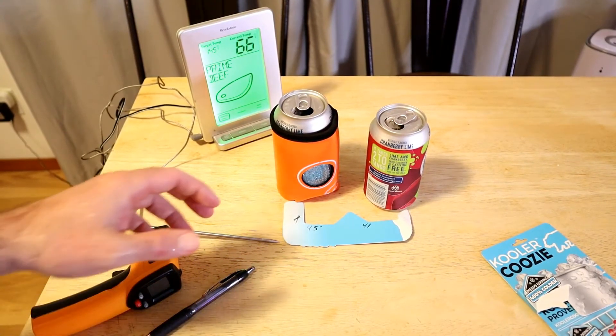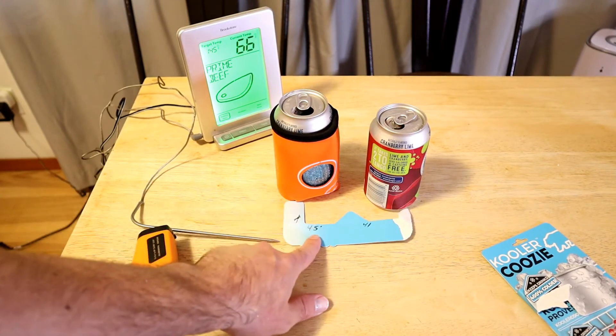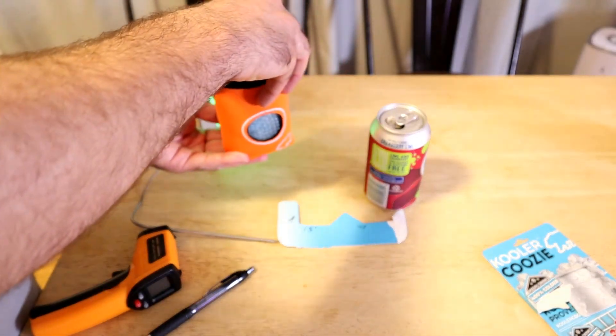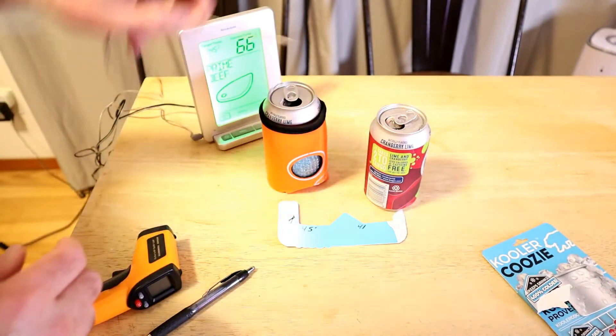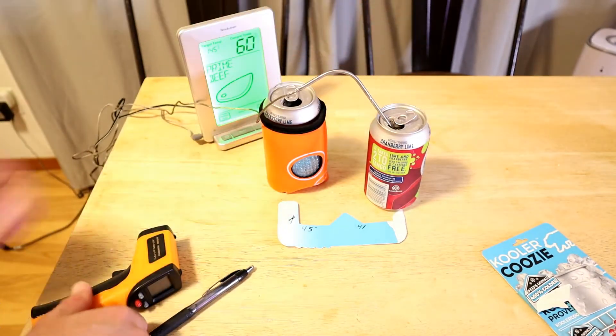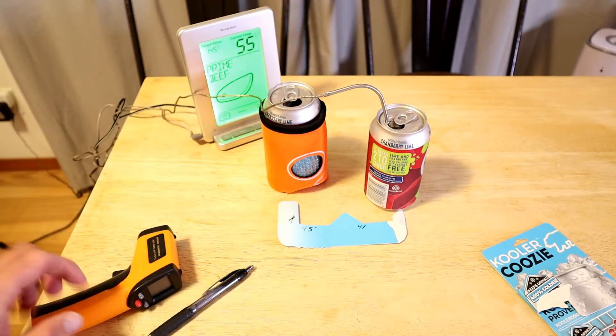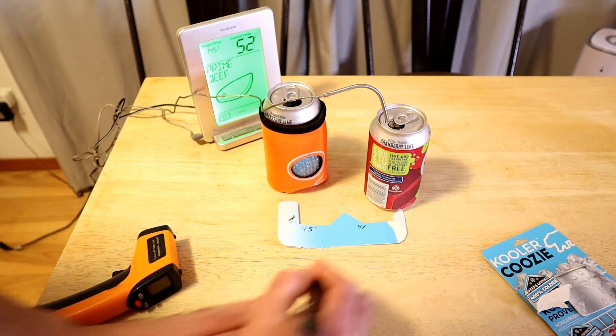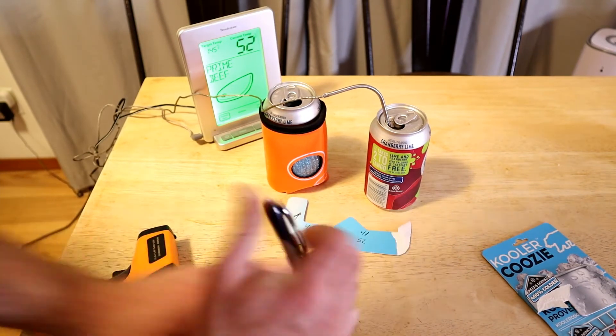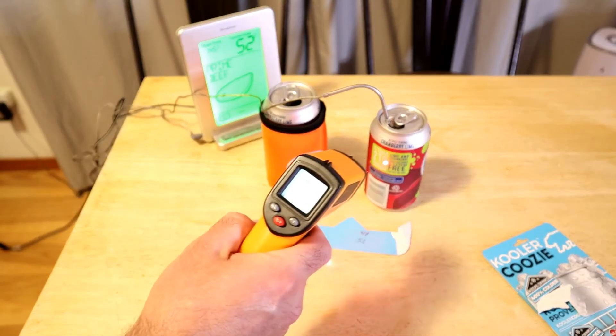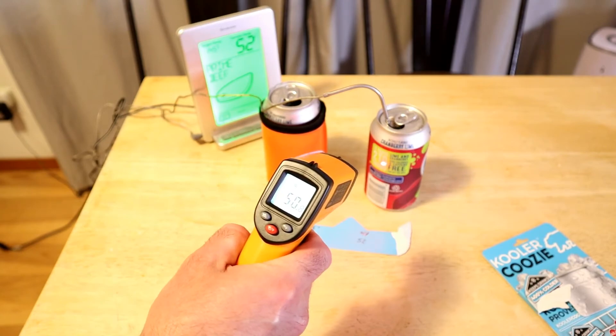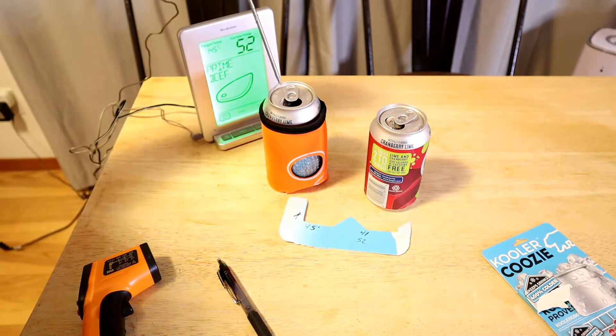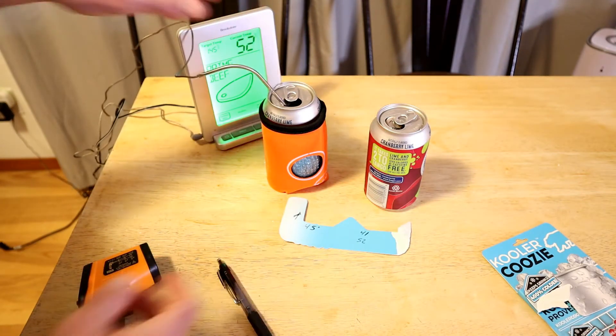Alright, so it's been 30 minutes and now for the test. So once again, this was 45 degrees and then this one was 41 degrees. And here we go. Actually, I'm not going to take it out. I'm going to first test this one. So it's gone up quite a bit. More than I expected, actually. So let's say about 52. Measure the outside. Yep, that's exactly the same. It says 51 about. Alright. So for the test, how did this one do? So this one rose 11 degrees. And how about this one?